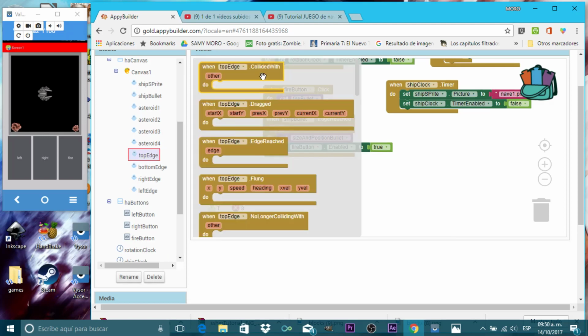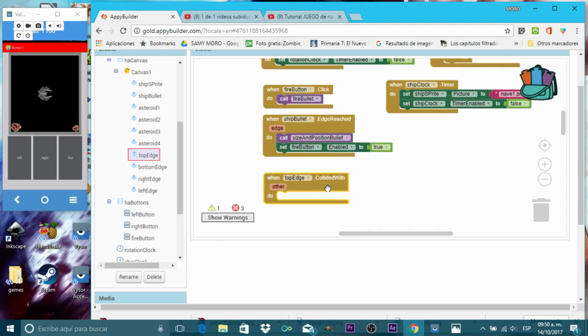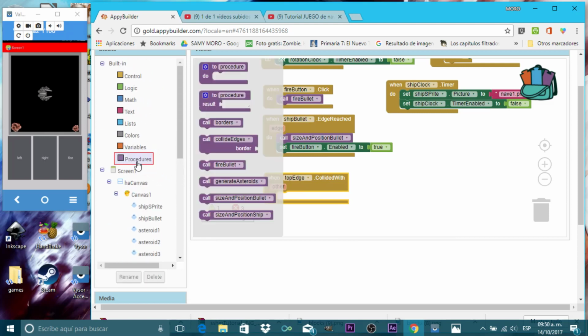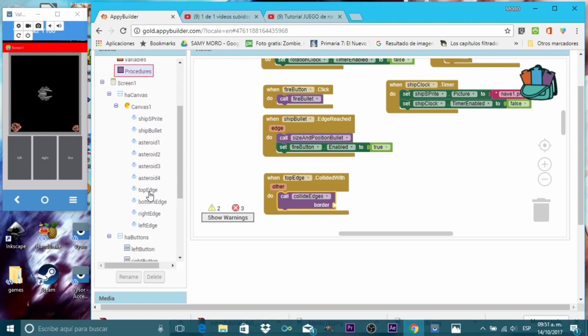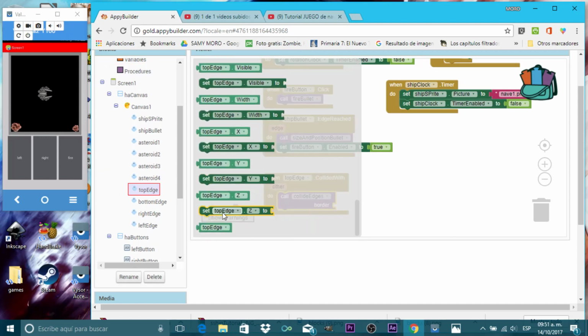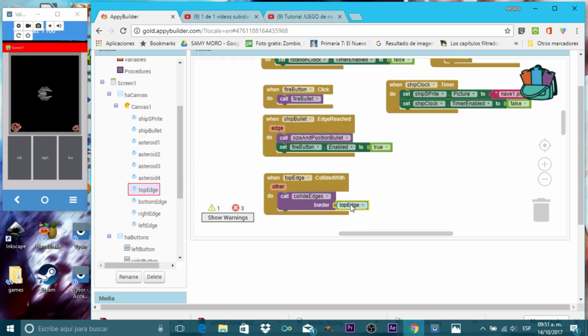We're going to select collide with and check. This is very important. The procedure that we just made, that is collide edges. So we're going to use here, and in this part that I just added, remember that I added a temporary value. So I'm going to use its name. We go to the bottom, and that's it.